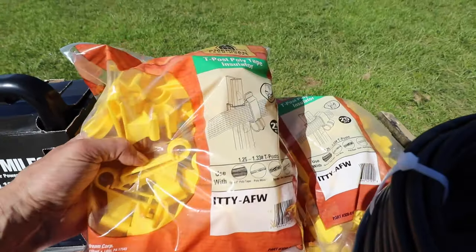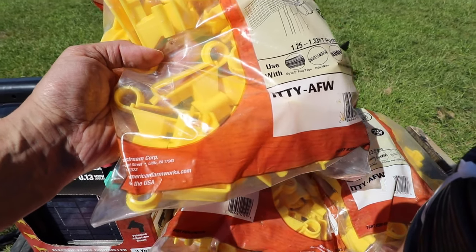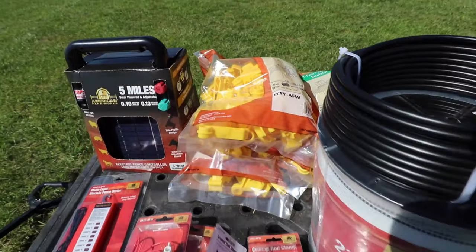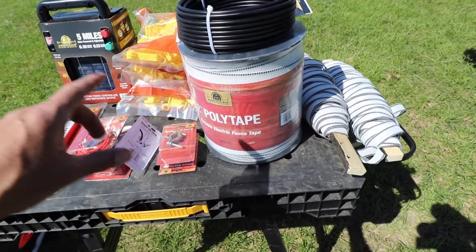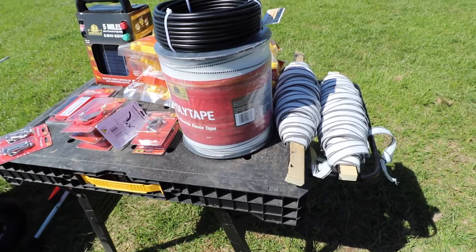So these are the T-post poly tape insulators. Got plenty of those. They clip right onto the T-post, and this is where we connect the poly tape to the ribbon, electrified ribbon. And here's the electrified ribbon right here. So I've got 2-inch for the top ribbon that I'm gonna put across. So that's 500 feet. I only need about 300 feet of that.